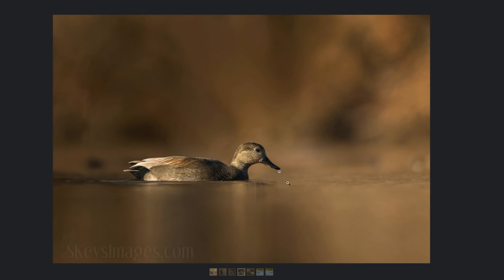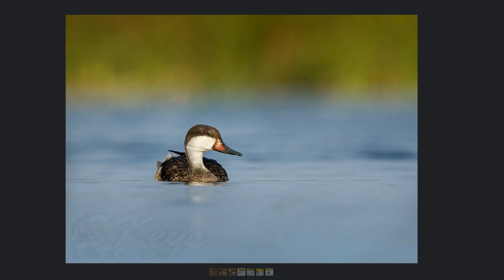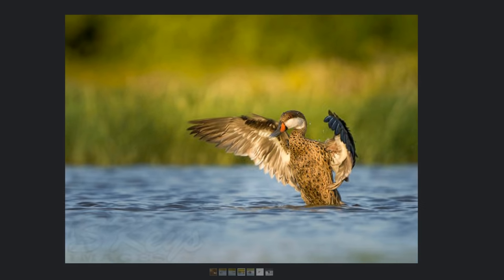There's a gadwall with some nice little drops. Common merganser — I wanted to show how these look like they have dark heads in overcast light, but in golden hour or direct light you'll see the green tones coming in. Down in Aruba, I had these white-cheeked pintails. The closer you get to the equator, golden hour is very short — in Aruba in October I calculated maybe 15 to 20 minutes of golden hour. Here's a white-cheeked pintail from Aruba, shot in the first few minutes of day. The light gets really strong down there really fast.